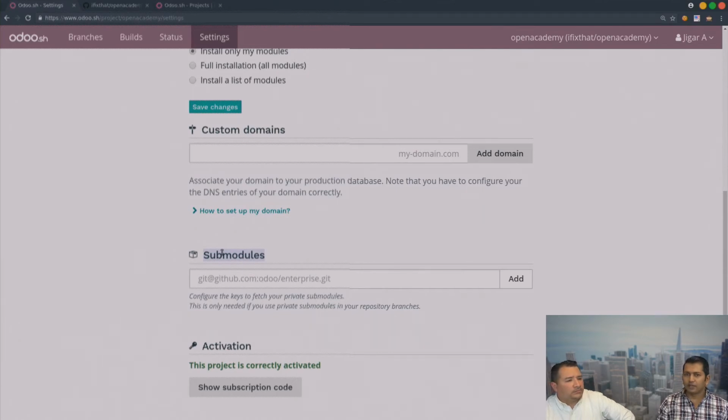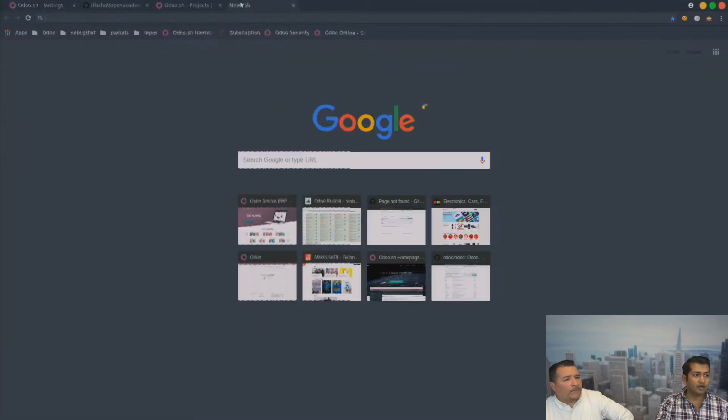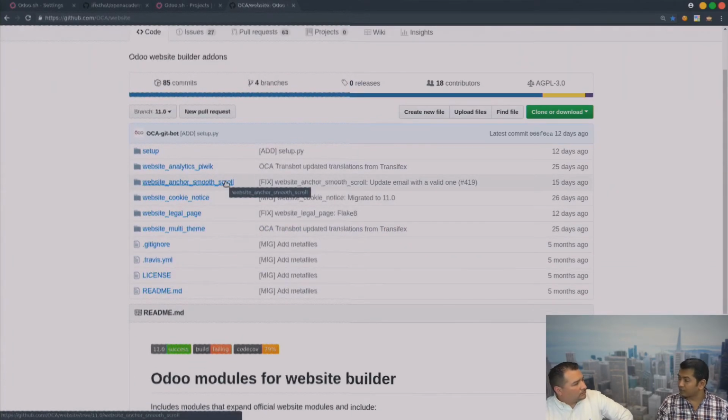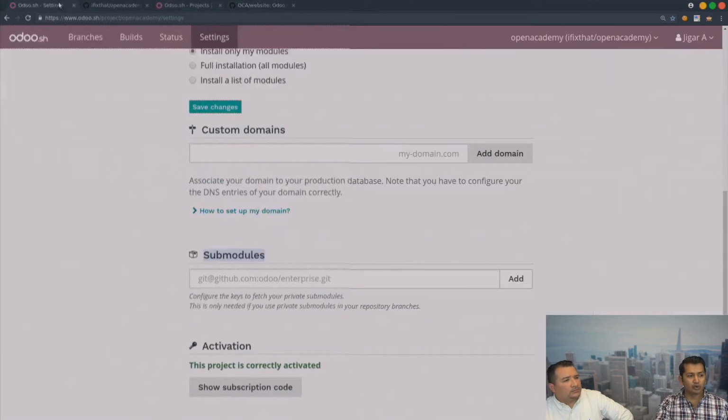Submodules: there are a lot of good providers in the Odoo world. For example, OCA, the Odoo Community Association, has thousands of good apps, and they maintain their GitHub repository very well. If I want to use OCA website, they have this module and I want to use it. These modules can directly be used in your Odoo.sh just by giving GitHub the submodules. So you can point to that GitHub and use them directly, with multiple submodules added to your project right away. You are not maintaining them; they are maintained by your partner or somebody else. You just make a pointer to the repository.